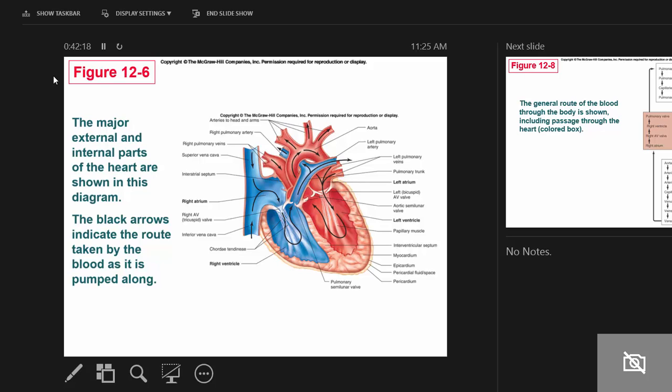As a rule, an artery is a blood vessel that takes blood away from the heart. As a rule, a vein is a blood vessel that brings blood towards the heart. Now, why do people get confused that this thing here that's in blue is the pulmonary artery and this thing here that is in red is the pulmonary vein? Because they use the wrong definition of an artery and a vein. People that are not in the know use the idea that there's less oxygen in the veins. So that's what makes a vein.